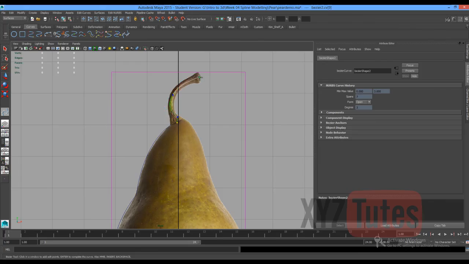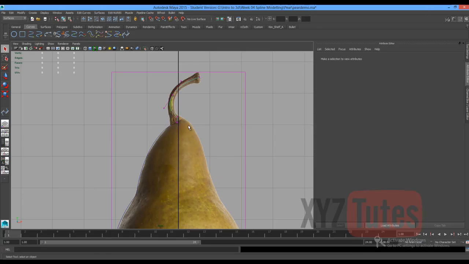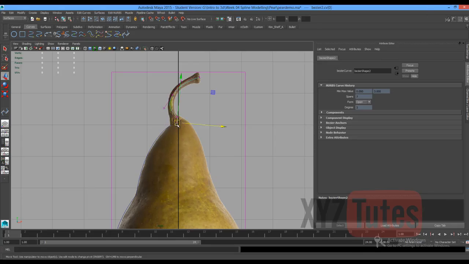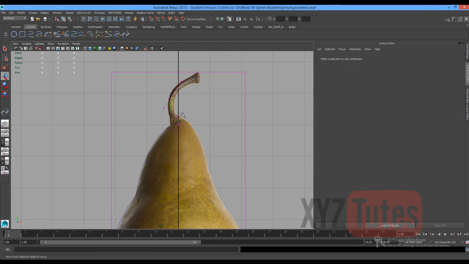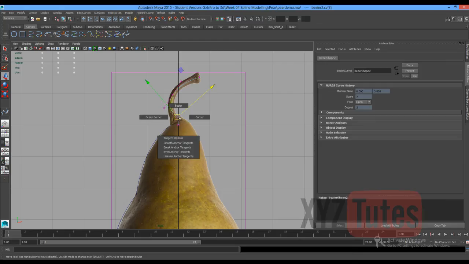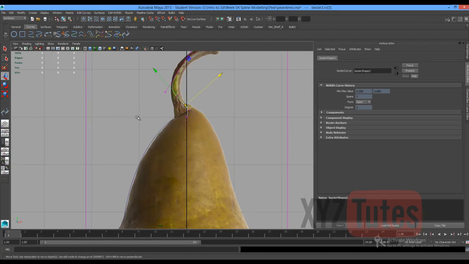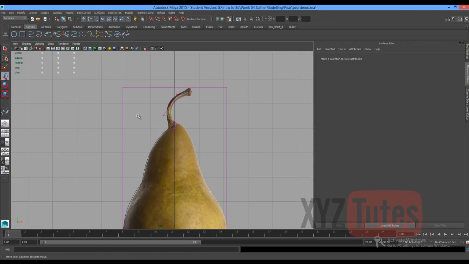It doesn't need to be too exact. I'll just move these ones just onto the thing there. Maybe I'll make that one a bezier just so it's a bit smoother. So that was just holding shift and holding right click to change the types again. So that's our second curve.